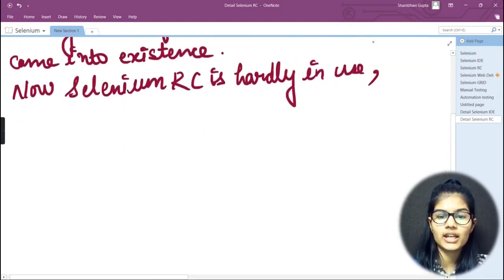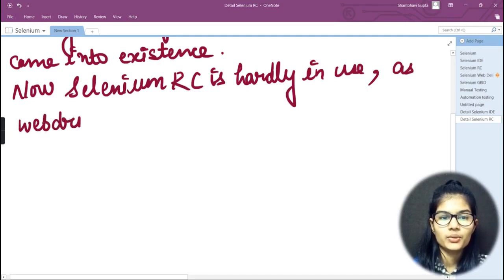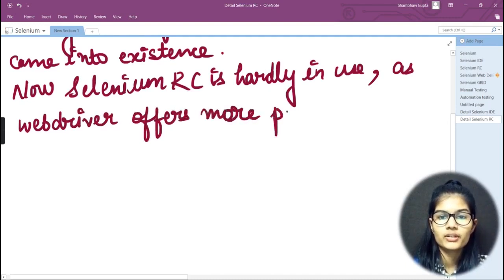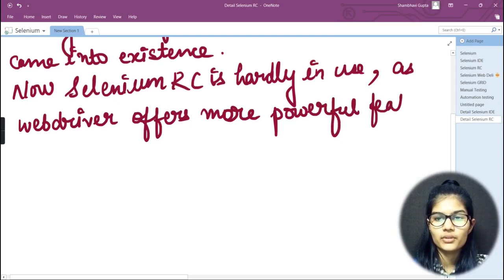The reason for that is that WebDriver offers more powerful features.